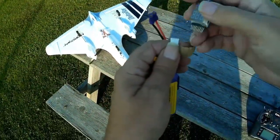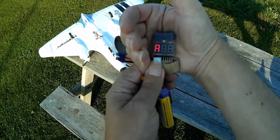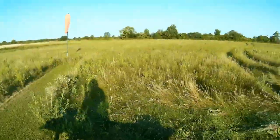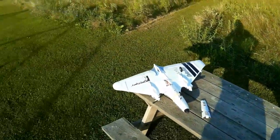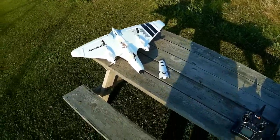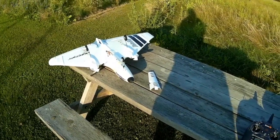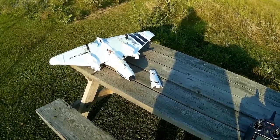And let's see what's left in this battery. It only had 4.15 when we started. 4.15 a cell, 8.3. And it's now got 7.6, 3.8 a cell. That's okay, acceptable. So it's not that the battery was out of power, but he really didn't seem to be... He seemed to be running out of power towards the end of that. Probably, as I say, partially because those motors have seen better days. So, Hobby Zone Delta Ray. Horizon Hobby Delta Ray, whatever.